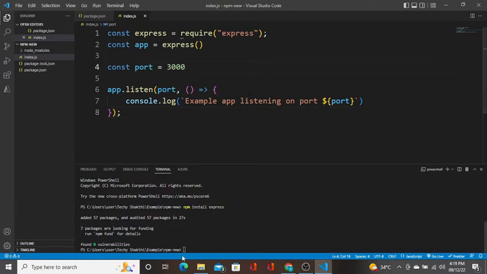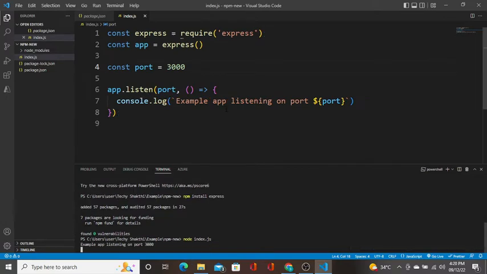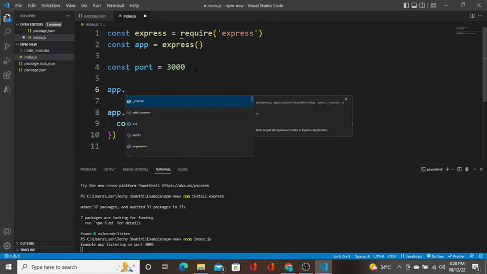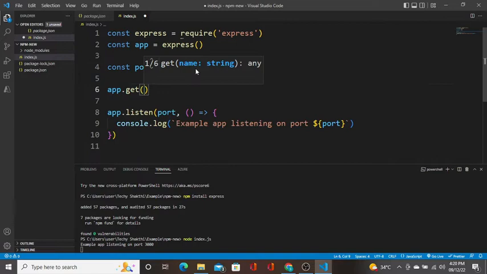I'm saving it. I'm going to start the server now. How to start the server is to execute this JS file with the help of the node command. So node index.js. It means the server started and is listening on port 3000. How do we make sure the server is running, because we only see the console message printed here, right? We want to see whether the server is really listening on port 3000.